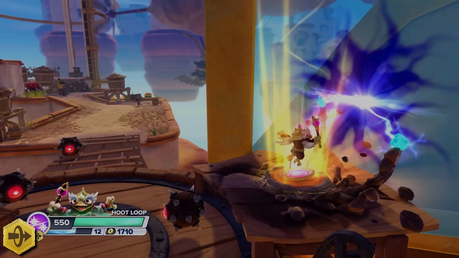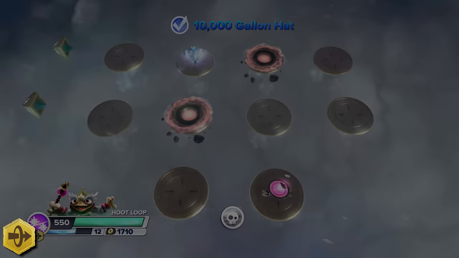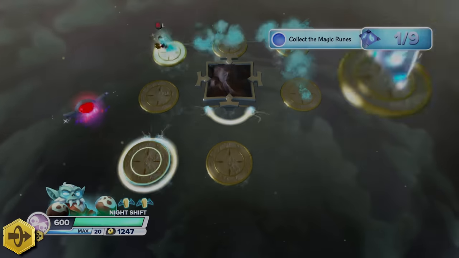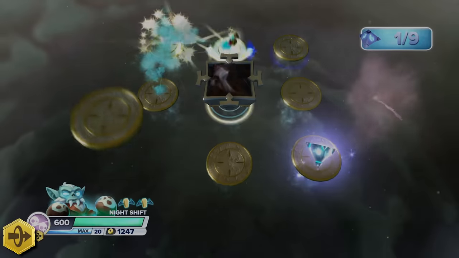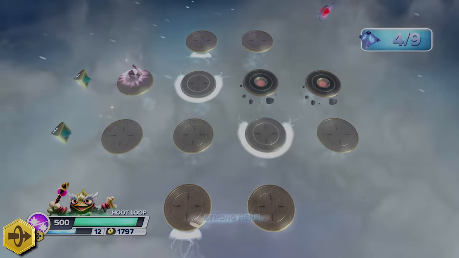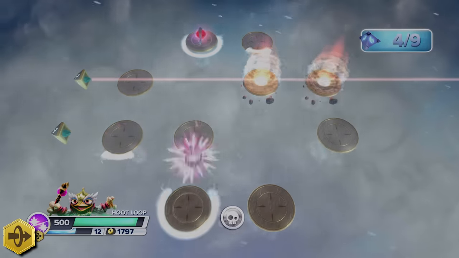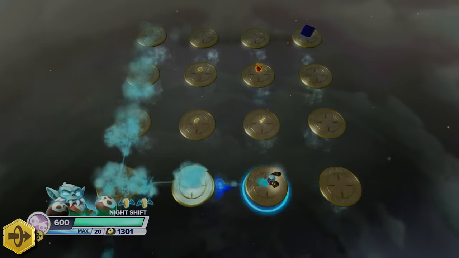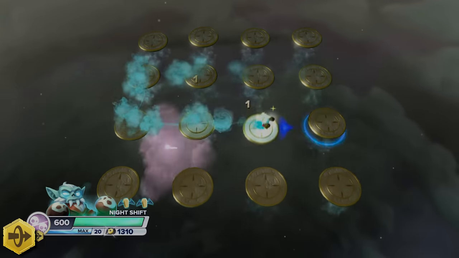And finally, teleport zones. You can enter these zones with Hoot Loop or Night Shift's bottom. In teleport zones, you get placed in an area with multiple platforms and need to reach a certain object in each stage, but some platforms can disappear and some can damage you. You need to collect 9 objects in this zone to complete it, and without a doubt, the teleport zones are the hardest ones to complete in all of Swap Force.